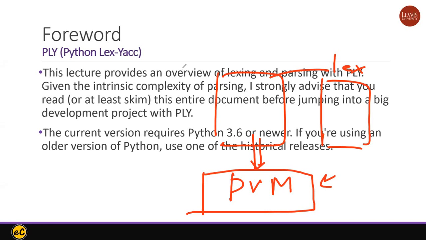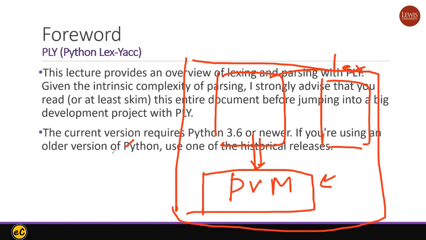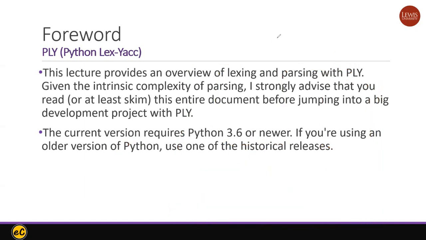So in a way, your program and Lex are integrated as a Python program. There's no executable code to be generated, so it is actually even easier than the regular lexer.